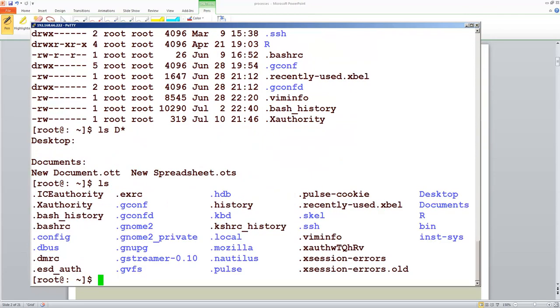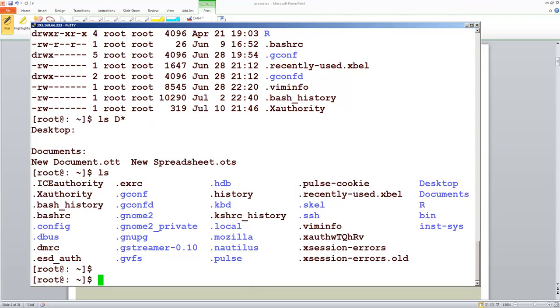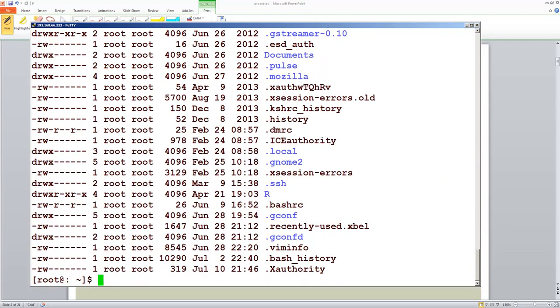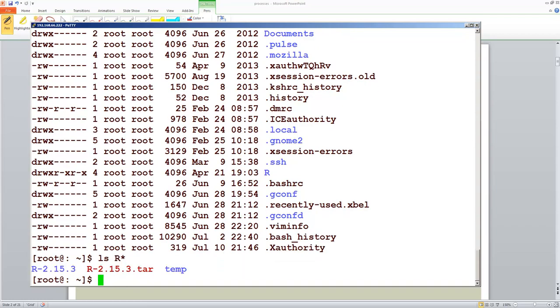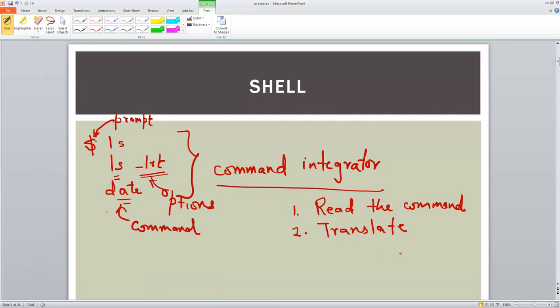If you type ls r star, it will show everything starting with that. These are the wildcards. So the next thing the command interpreter does is translate or expand any special characters.